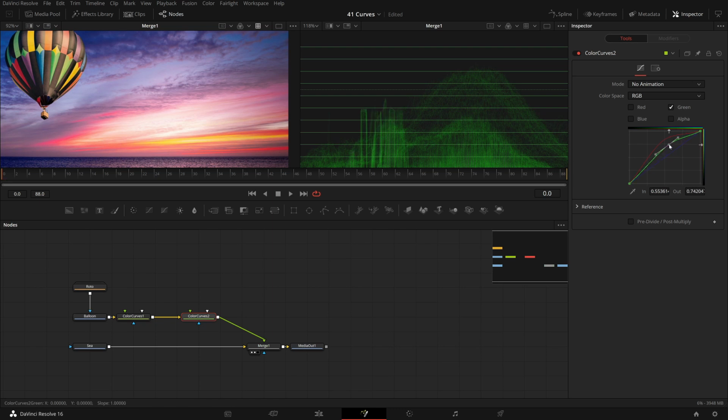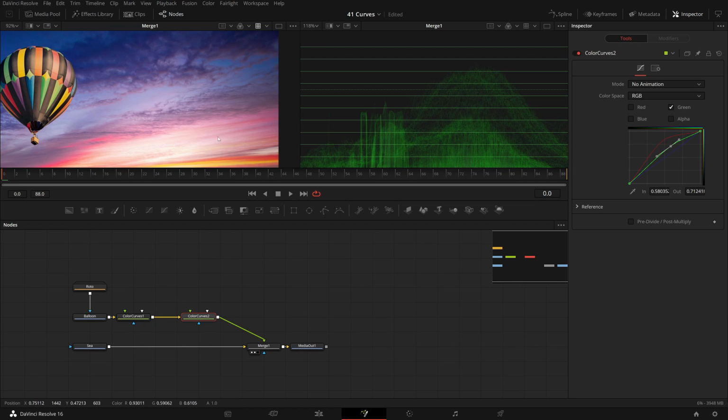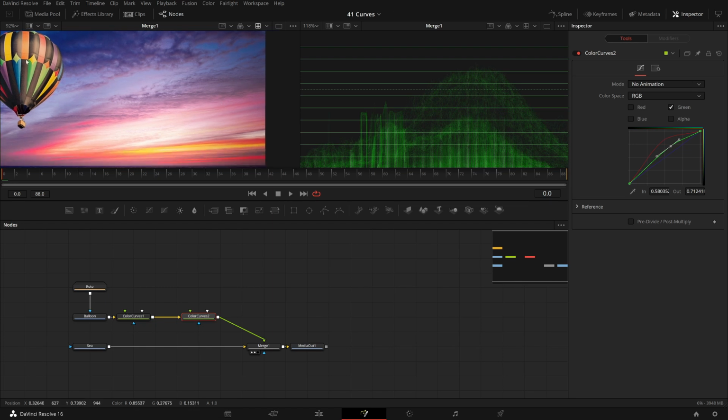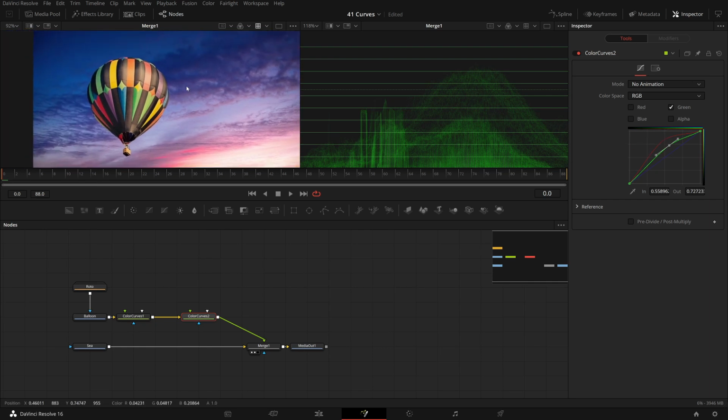Shift S to smoothen the curve. And now it's really your judgment how much it should be and how it looks. But this is not the only thing. Now you can maybe fine-tune this further and decide how strong it should be. So this is like a gamma correction in the red tones, right?